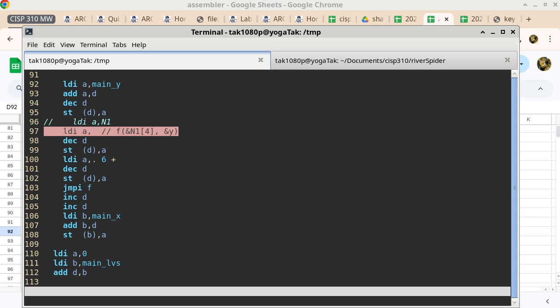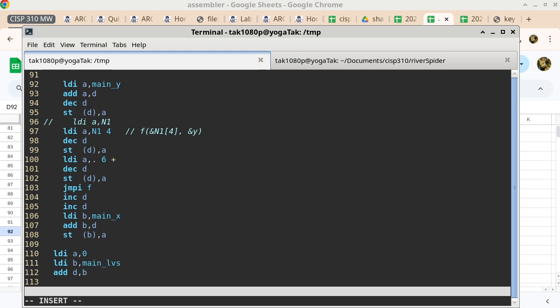So I'm going to do it really quickly, and then I'll explain. So n1 is already the label of the beginning of the entire array. So what I need to do is to calculate the offset from the beginning of the array to the beginning of element 4. So that means that 4 is going to be useful, right?